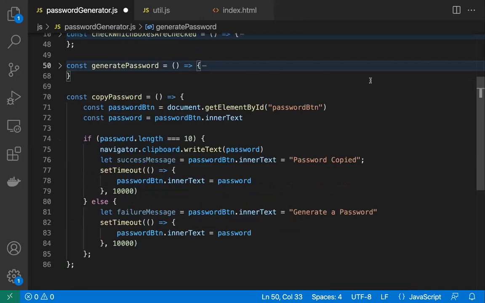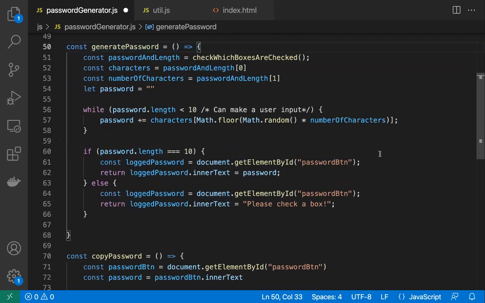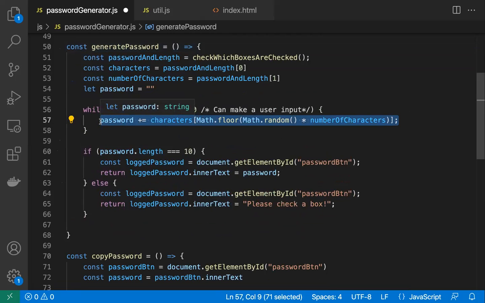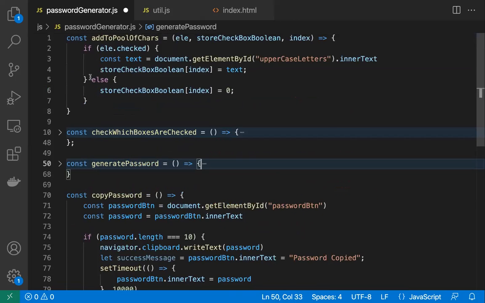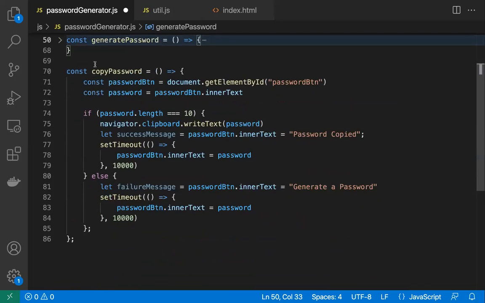So you have that generate password. That's cool. And like you have pointed out, the reason is because you're literally choosing a random character from that pool of that string or whatever. So your solution will work also, where you check to see if it's there or not. So copy password. Okay, cool. We have these. Yeah, you got the password button.